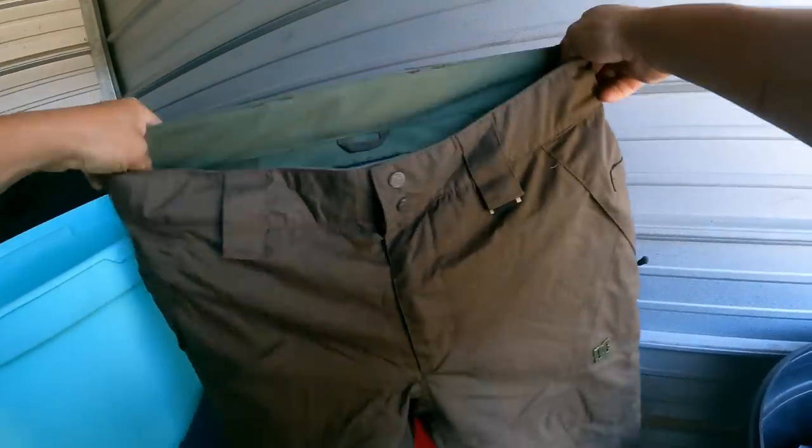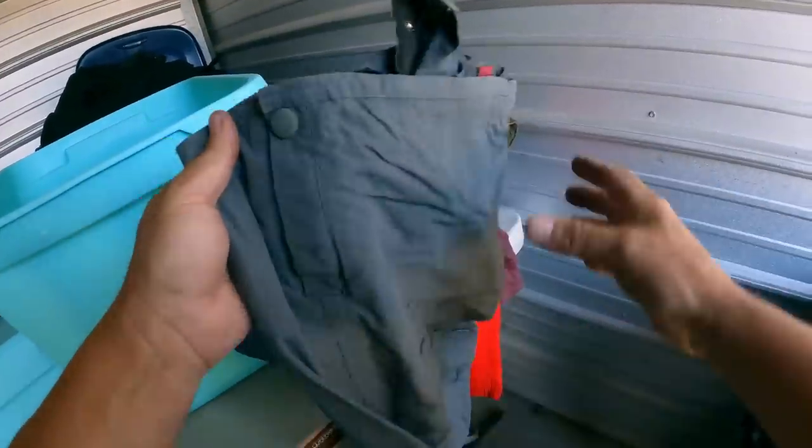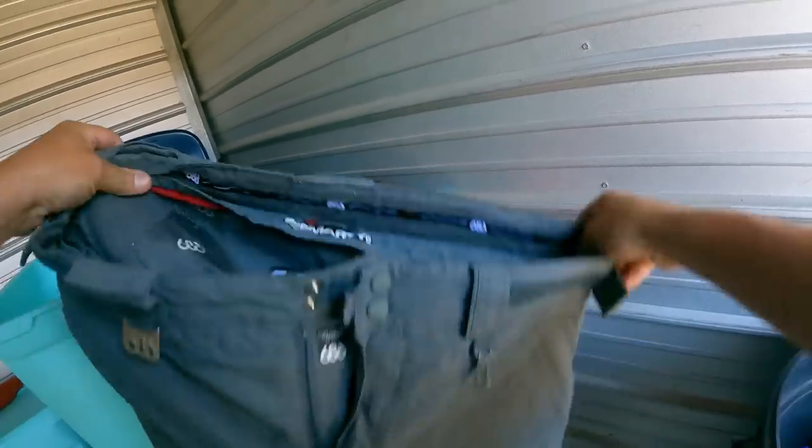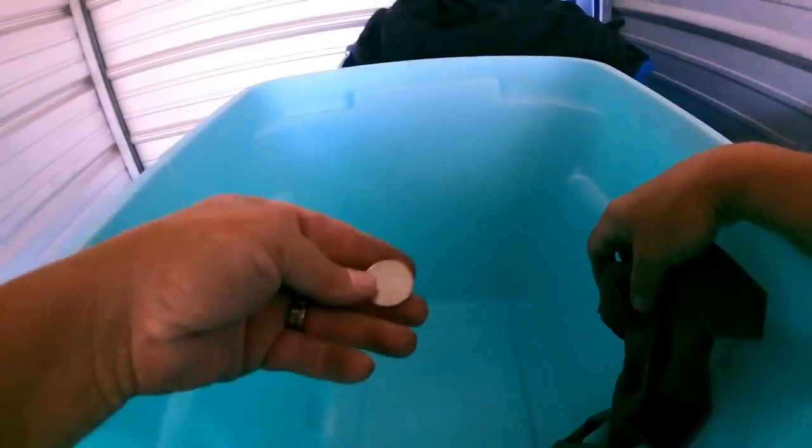Sport Essentials. Some skiing pants. Sport Essentials. Ski gloves. I got another jacket. Wait, no, pants. This is snowboarding pants, I think. DC. Snowboarding pants. Those are pretty well worn. I think I'm still going to bring it to the better market, though. And these ones. 686. I think I found these before, too. They are snowboarding pants. Smarty. These are some money right there, I think. Oh, look at that right there. Quarter. 25 cents and a tie. Boom. Okay. Not bad.